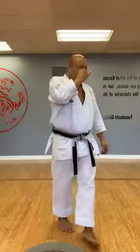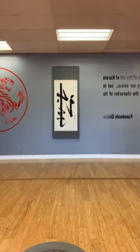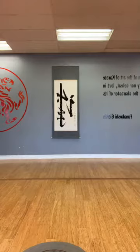Okay, then we're gonna take parts from Empi, Jion, Gojushiho Sho, Unsu. Very small parts. So even if you don't know the kata, you can learn it. It's only 3-4 movements. And you don't need a lot of space.